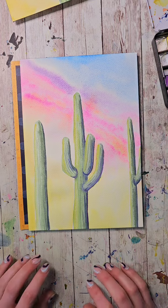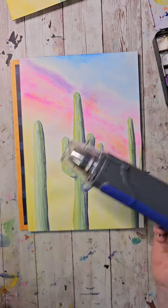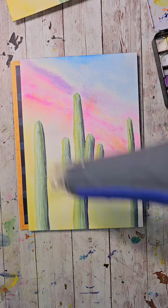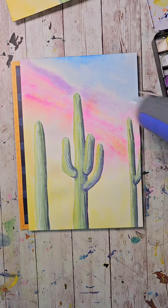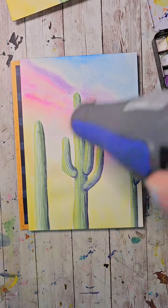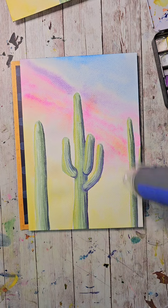Dill pickles are delicious! I'm going to come in and dry this really quick because we're coming close to the end of time, but I want to put in a little bit of that gel pen at the top just to define a few things. Again if you're sensitive to noises now is a good time to turn the volume down for about 20 seconds and we'll be right back.